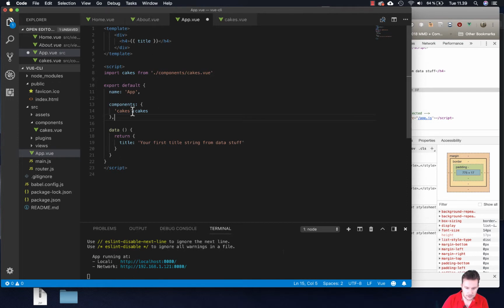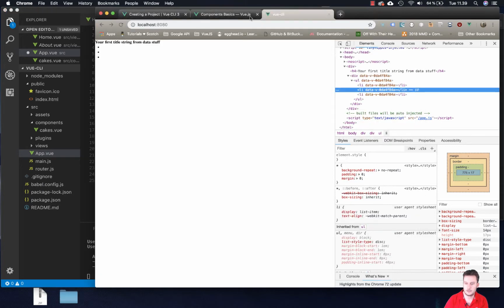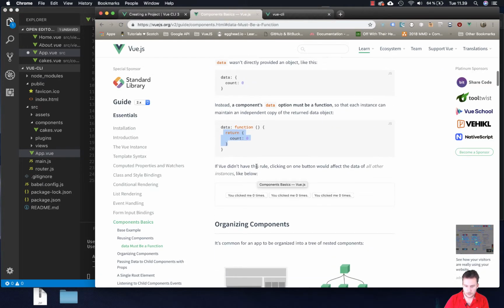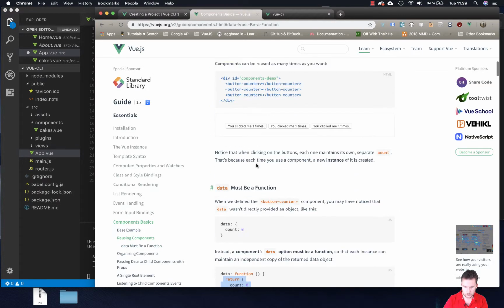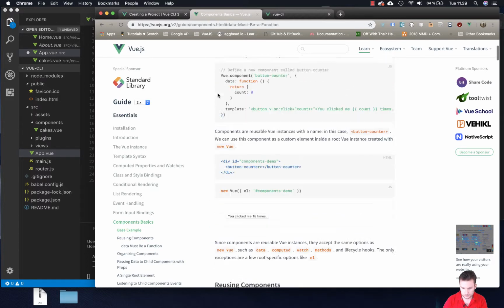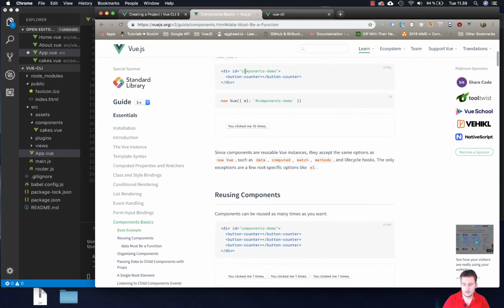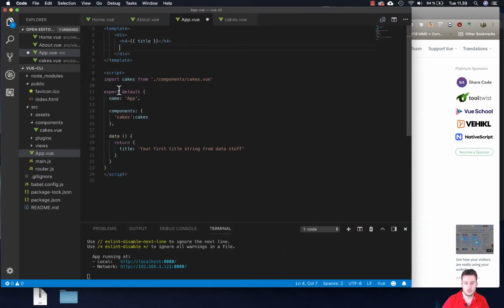And I have an error because I need to punch in my line here. So let's try this, and now we're going to import our object up here, just like they did on our page here, where did the button go? Here we go. So here they're declaring the name of the button, and then they're just punching this in the HTML. So where we want to use it, that's what we're going to do. Our name is just cakes.